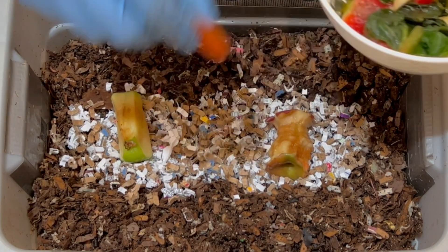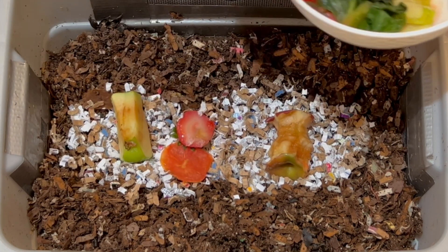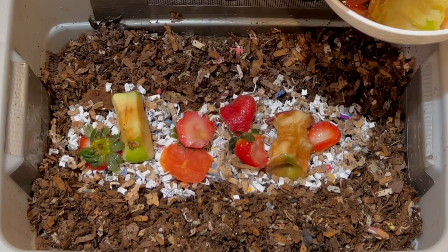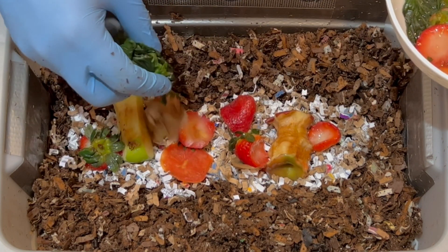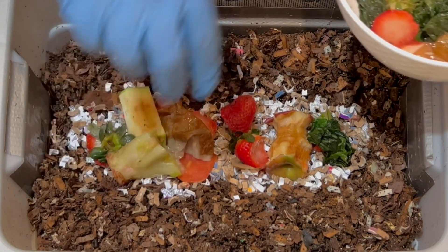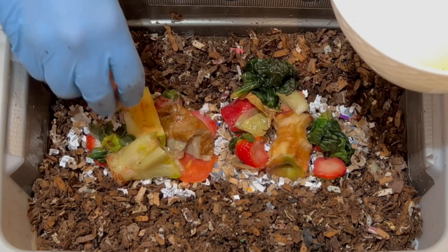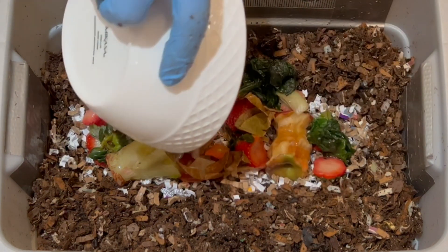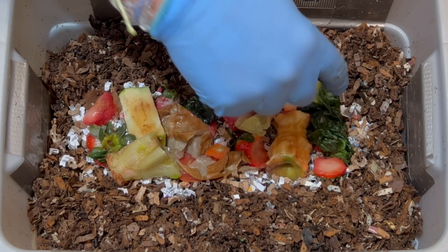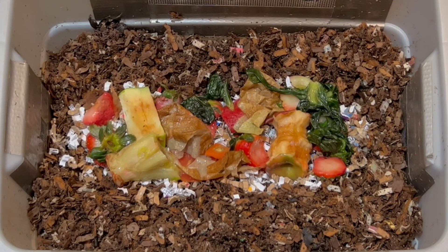The apple cores take a little bit longer. The tomato is somewhere in between. The pink part of the strawberries is certainly fast food for these worms. If it takes them a little bit longer we may see some worm balls the next time we check on it. I'm trying to see what their limits are - at this stage in the bin - to find out how much I should be feeding each week. If we come back next time and they haven't eaten everything, I know to put a little bit less in. This feeding will help us judge the feedings ahead.